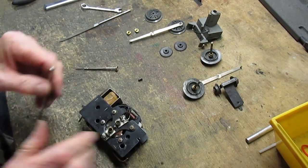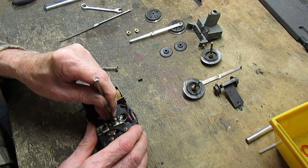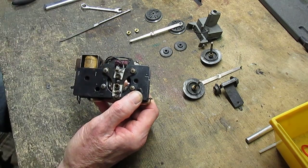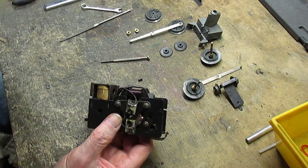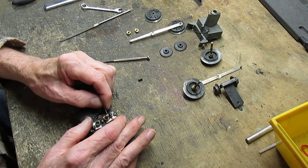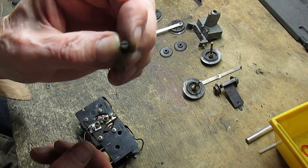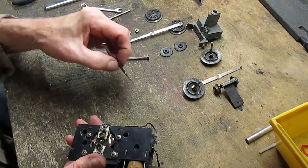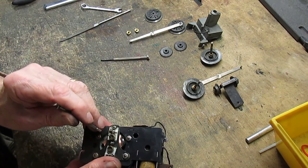Now, that spring has to fall into that slot. And that slot is there so the brush won't rotate around when the motor's running. If so, it won't run properly. It'll run sporadically. So we'll put in the other one for the negative side. Same way, slot up. Into the housing, snaps back. The spring is in place with the slot.